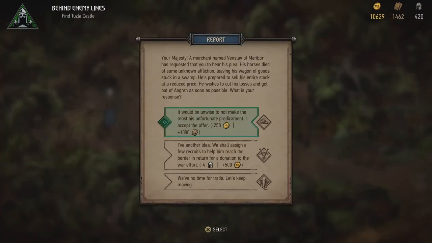Your Majesty, a merchant named Vanslav of Maribor has requested that you hear his plea. His horses died of some unknown affliction, leaving his wagon of goods stuck in the swamp. He's prepared to sell his entire stock at a reduced price. He wishes to cut his losses and get out of Angren as soon as possible. What is your response? Yeah, of course. It would be unwise to not make the most of his unfortunate predicament.